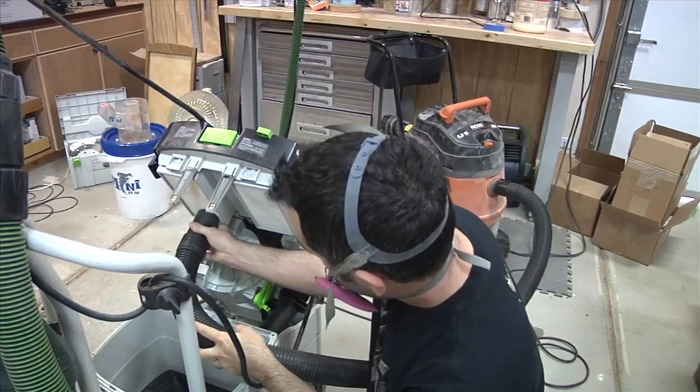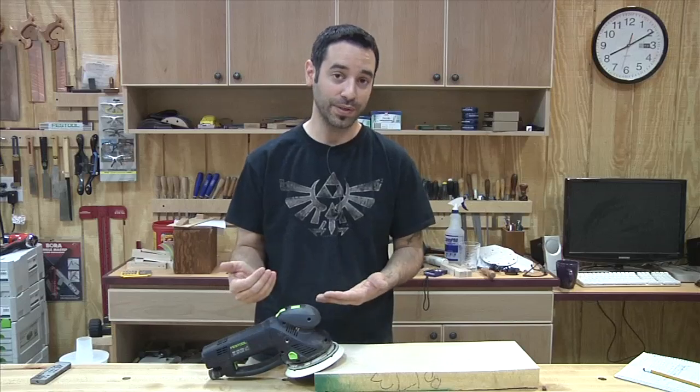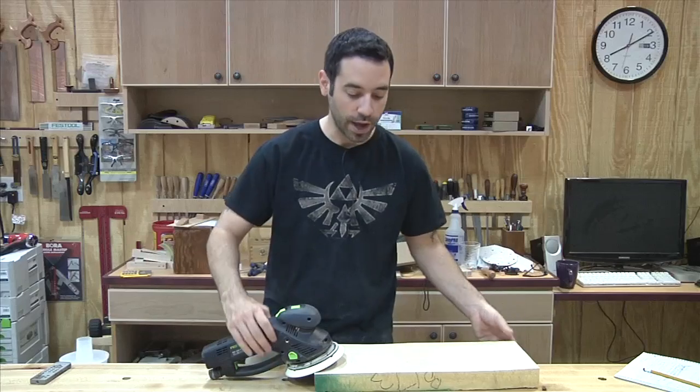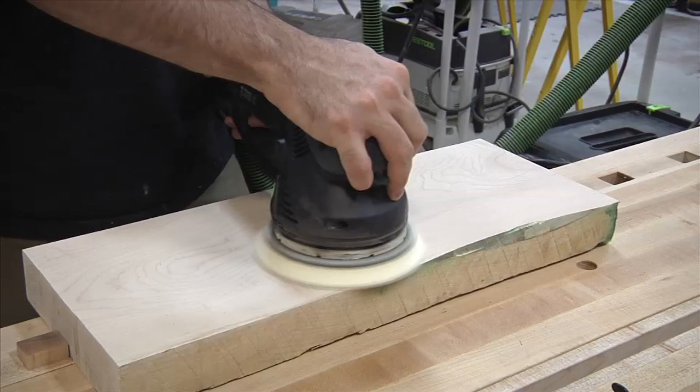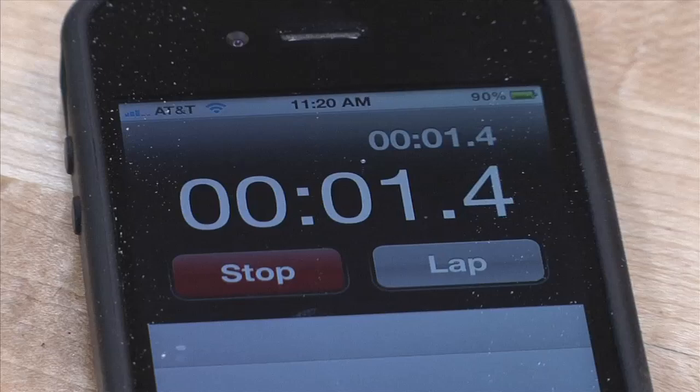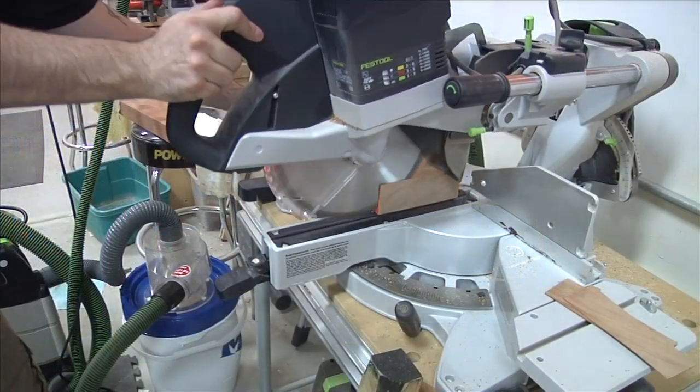Now let's look at performance — really this is the most important thing. We want to know how much dust is caught by the cyclone separator and how much makes it through into our dust extractor. Normally I use a bag to collect fine dust, but I'm going to remove the bag, clean out the compartment, and then we'll be able to see how much dust makes it into that plastic compartment. We won't be weighing it or doing real scientific measurement — we'll just look at it and compare between the three units. I've got a soft maple board, leftover scrap from the workbench project, and I'm going to use my Festool Rotex sander in Rotex mode — this thing can chew up some serious material. I'll run that for five minutes straight for each unit, then make three cuts at my sliding compound miter saw, which also generates a lot of dust but with slightly larger dust particles. This way we'll have a nice mix and hopefully enough material to get a good judge of how well these things are working.